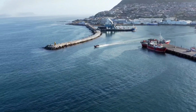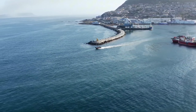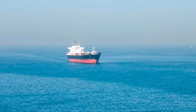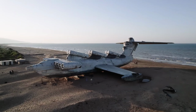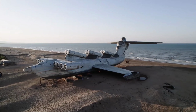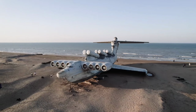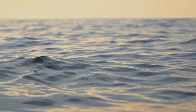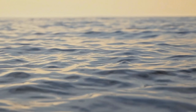Then there's the surface itself. The whole trick depends on a flat, predictable surface to trap that air cushion against. On a calm, glassy sea, it was perfect. The cushion held firm, and the machine glided like a dream. But the sea is rarely glassy. When the waves grew tall, they began punching up into the cushion, scrambling the pressure, hammering the hull from below.